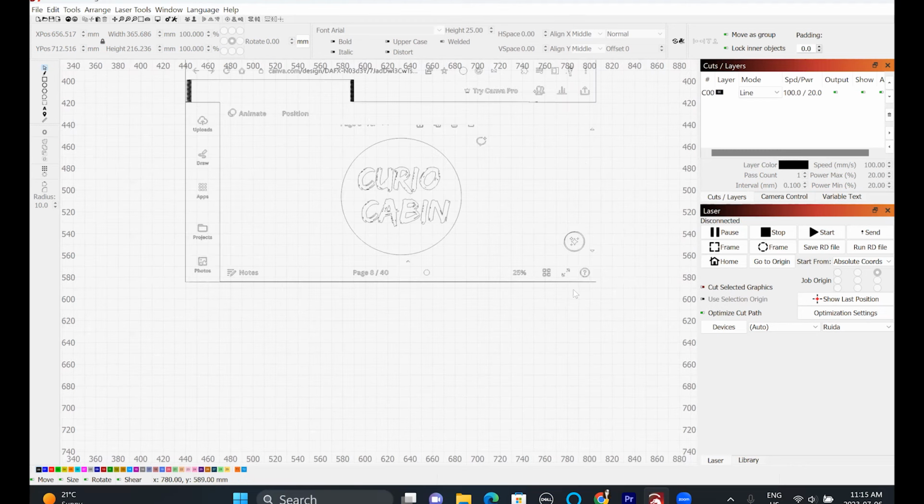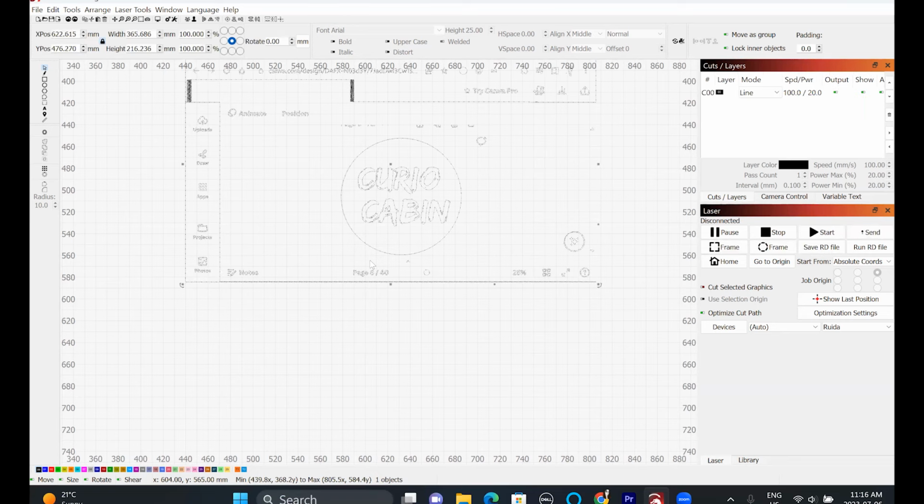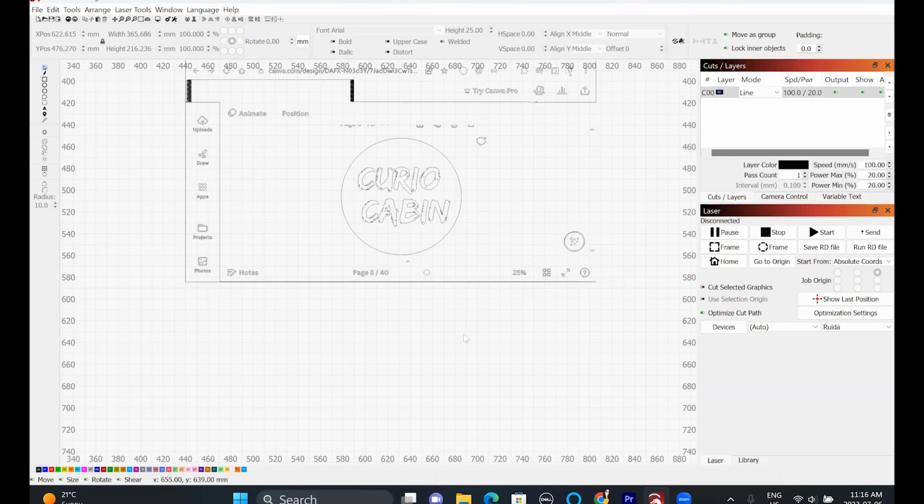Now what I'm going to do is remove all of this stuff that says 25%, notes, photos, part of the screen that we don't really need. So I'm going to highlight it, and you'll notice that if I do that, everything disappears. The problem is everything is merged together. So what we want to do is ungroup, and that makes each part of this image separately movable and deletable. So I'm just going to highlight those.